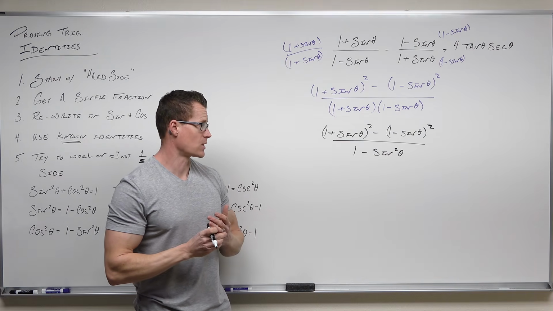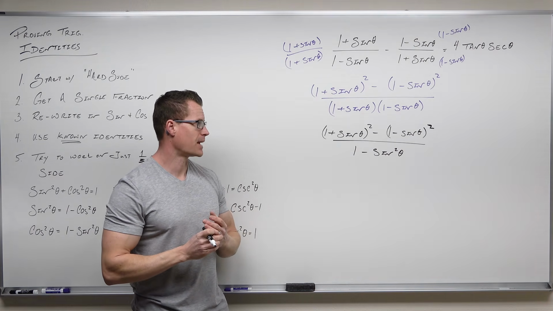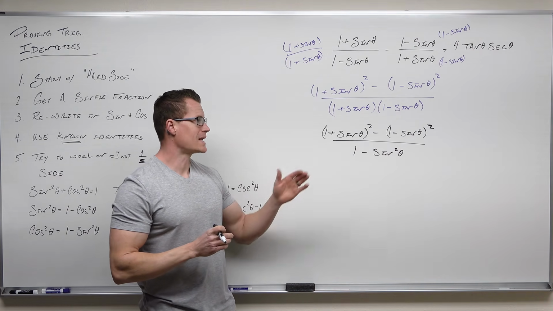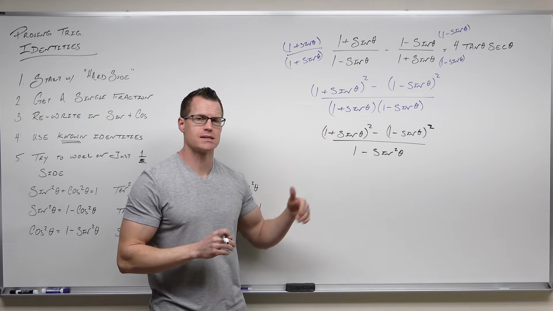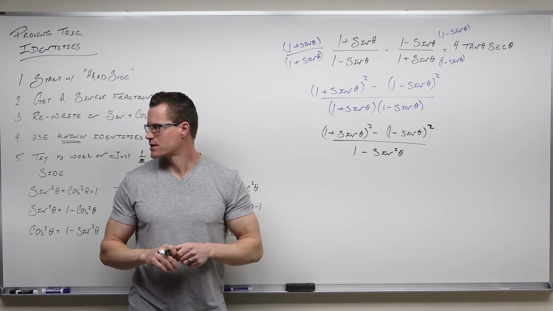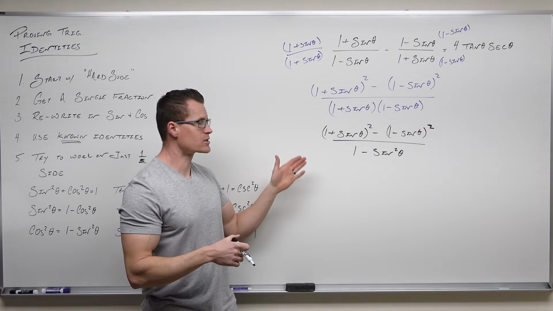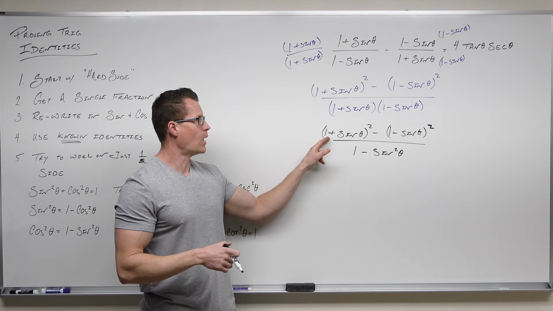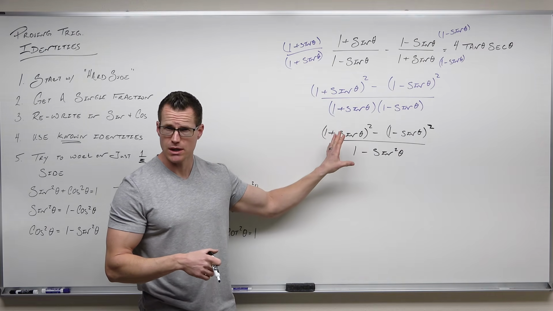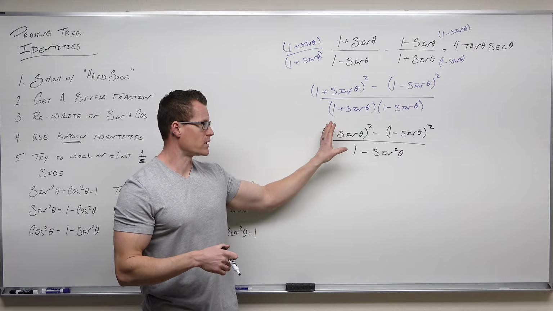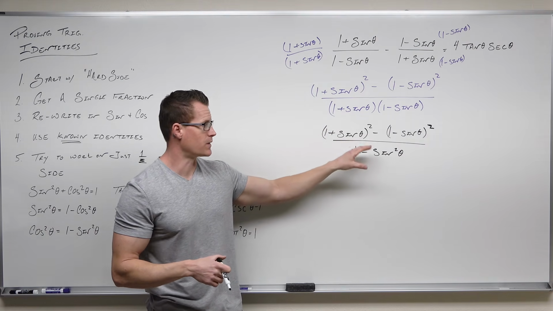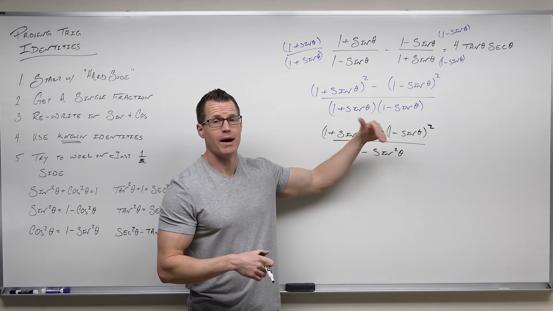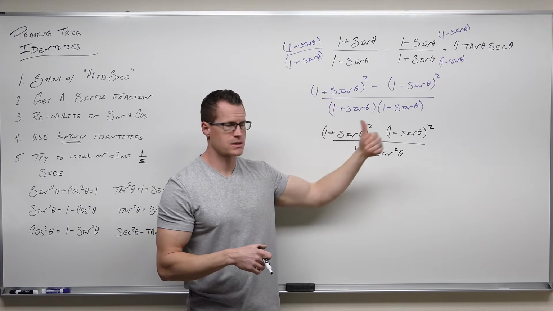The problem is our numerator. That looks really crazy. Man, what to do? Well, we can't just cancel these things out, but maybe if we distribute this, some of the things will actually simplify. So let's go ahead and do it. We'd have 1 minus 2 sine theta, 1 plus 2 sine theta, and then plus sine squared theta. Over here, we'll get 1 minus 2 sine theta plus sine squared theta.